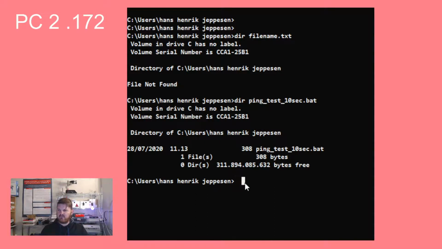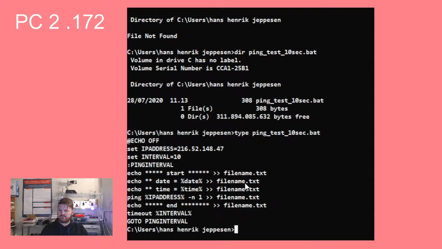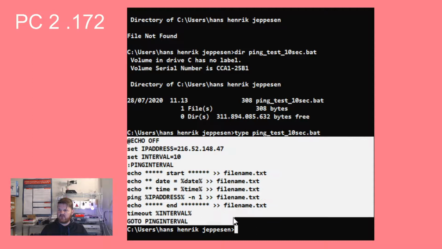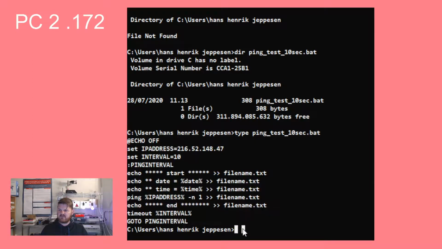So we can try and see what's in this script here. Ping test. As you can see, it's pretty much equal to the one that we just went over in the slides. So if I try to execute this ping script, let's see what happens.